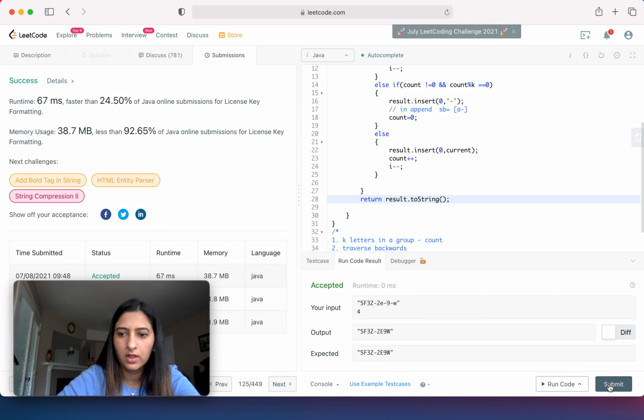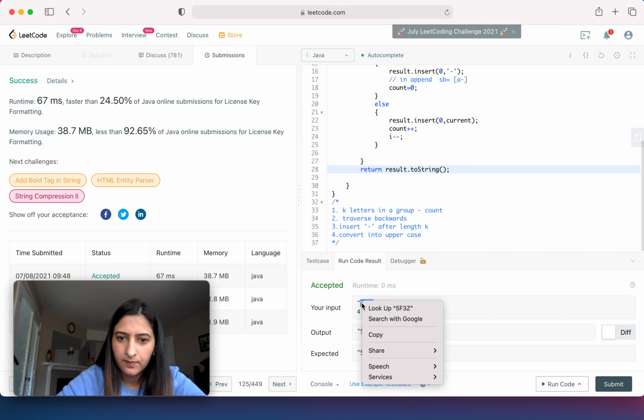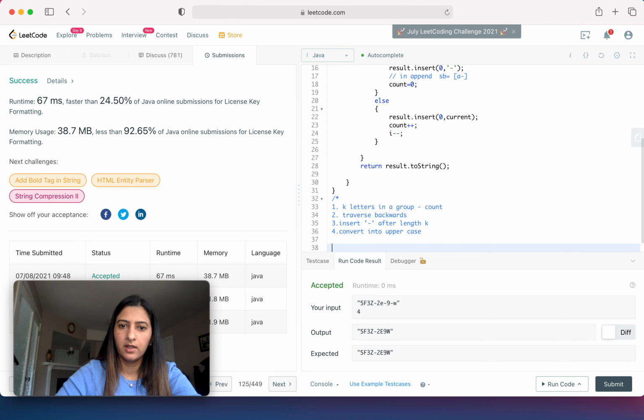Then I'll walk through an example. Let's take this example.